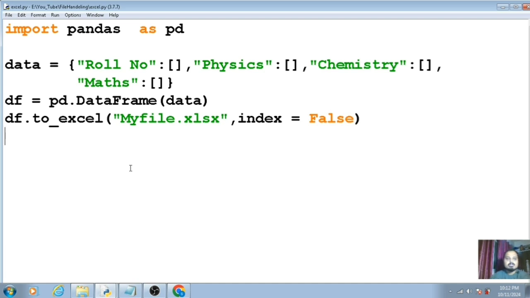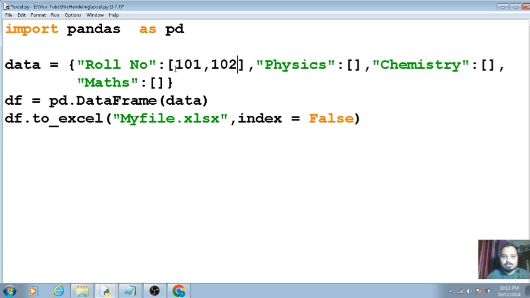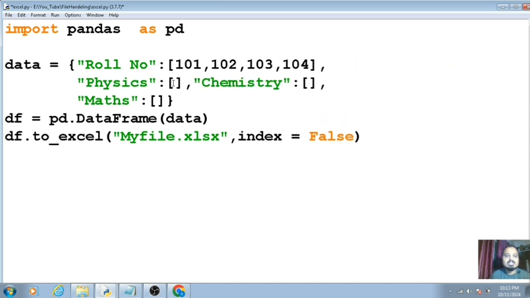Okay, now once you have created your Excel file, let's fill the data inside the Excel file. Initially I have to write all the roll numbers. So let me write 101, 102, 103, 104. Next, I have to write the marks in the physics subject. For roll number 101, let's have 58, 66, 77, 52.